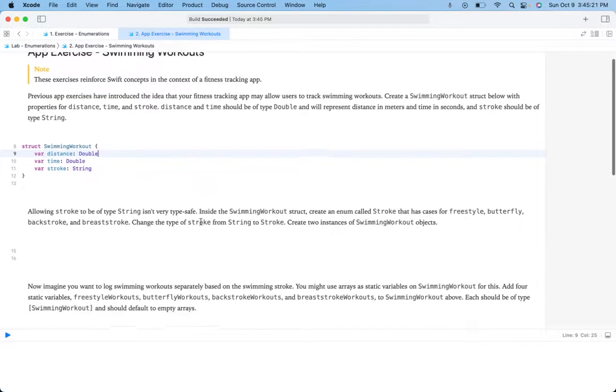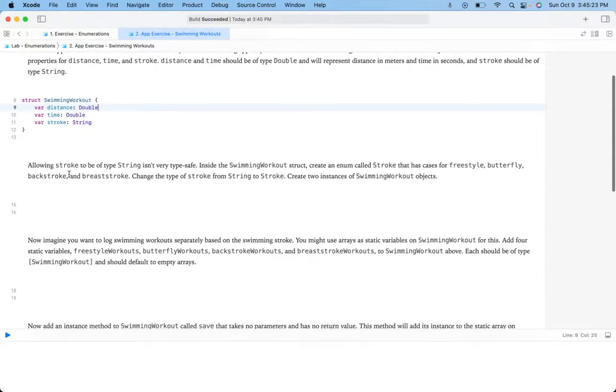Okay, great. Now allowing stroke to be a String isn't very type safe. Inside the SwimmingWorkout struct, create an enum called Stroke that has freestyle, butterfly, and all the other strokes.